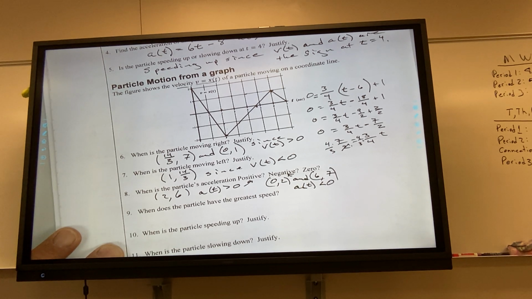Now, what would it look like if it's 0? I'll give you a hint. If this was somebody's heartbeat, you'd be okay with it. Was that when there's a hole? No. Okay. When would you have acceleration of 0? What do you think? When it's what? When the lines collide. Let me ask you this.